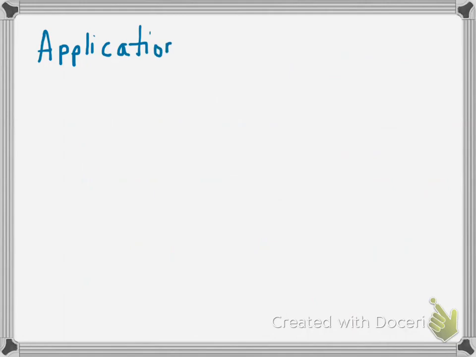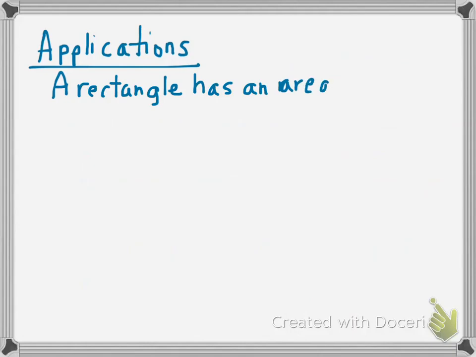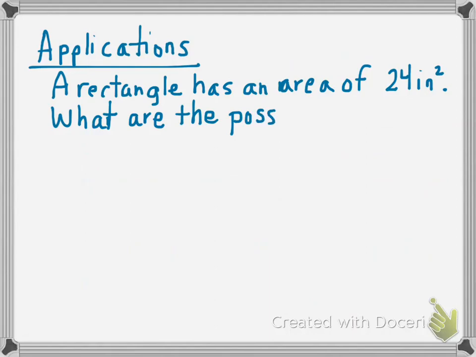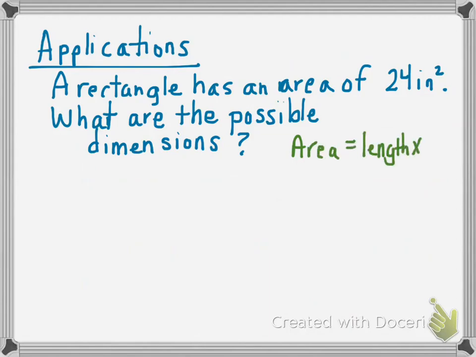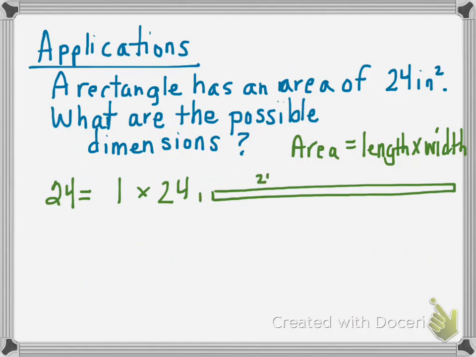One final application here for divisibility is with some geometry. So a rectangle has an area of 24 inches squared. What are all the possible dimensions of this rectangle? Okay, and just remember the area of any rectangle is length times width. So we're thinking of what 2 numbers can we multiply to get 24? Okay, so again, start with your factors, start with your sandwich, start with 1. Does 1 work? Yes, of course. 1 times 24, and that rectangle would look like that. Long and skinny. 1 on one side, 24 along the other way. So a long, skinny rectangle.